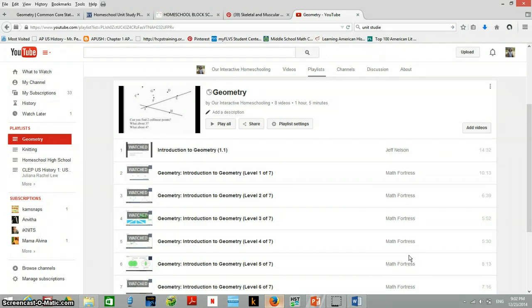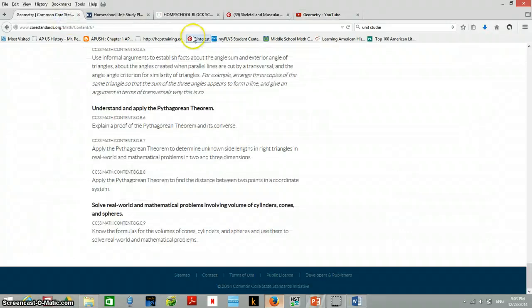Okay, so with the block schedule, we talked about picking your topics or your subjects, and for this one, we're going to use geometry. After you've done that, you want to know what you're going to cover. There are some subjects that you're going to be strong in, and you're going to know some of the standards. But for math, it's always good to refer back to what some of the standards are for your grade levels and so forth. So what I'm going to do is take a look at the Common Core standards.